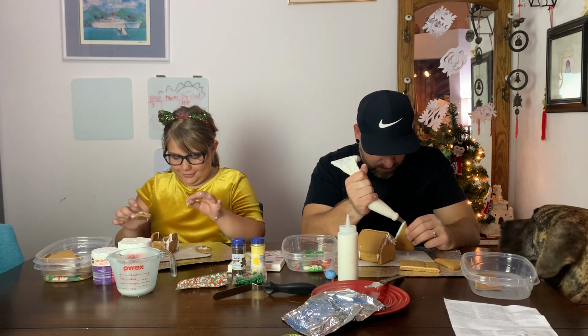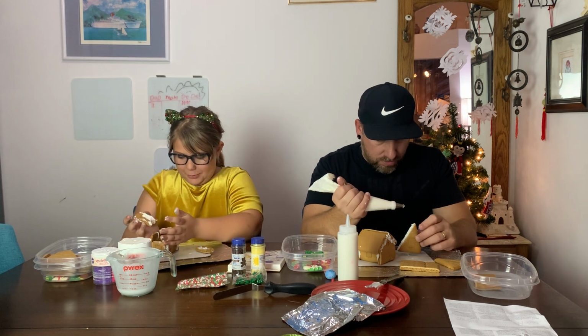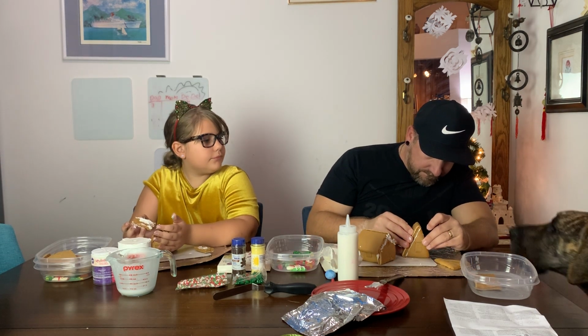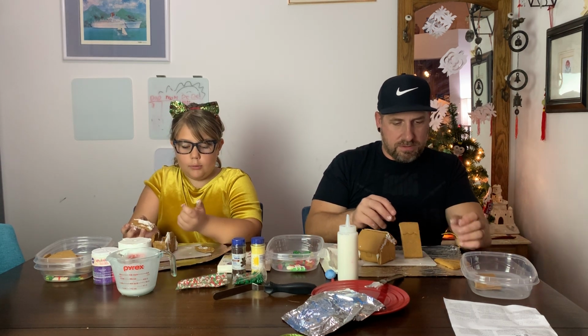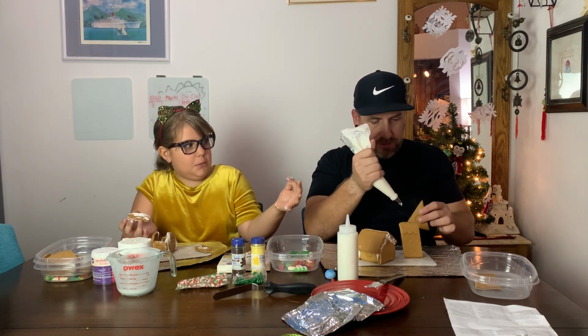Oh, no, no, no. Gonna let this glue here for a little bit. Dad, you're already on your second house. Yeah, I'm that good. I need glue. Hold on. I need the glue. You gotta wait.